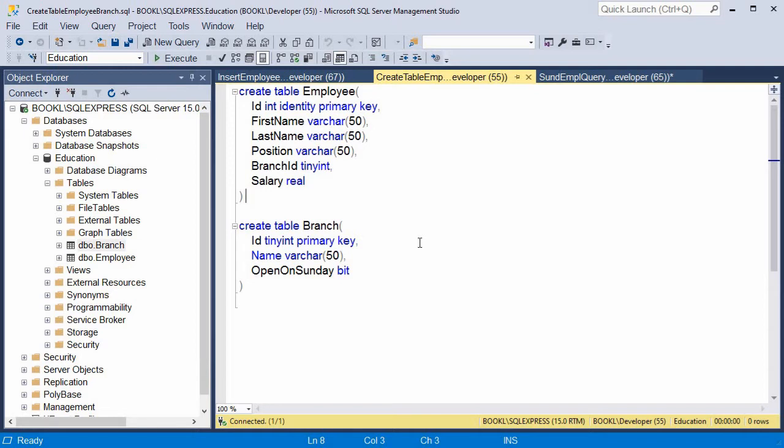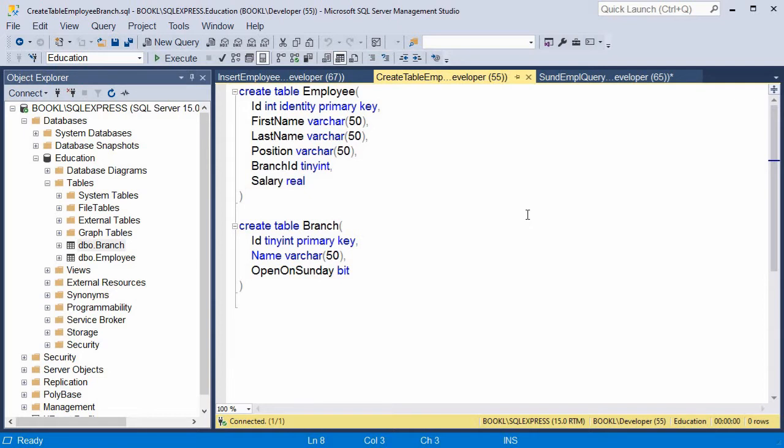And this is why it's very important for us to maintain this ID on our own. We don't want SQL Server to assign this ID. We want to know which ID we assigned to each branch, because we may have some code, some software, which would be aware of this ID. So this is why the first table has it as identity and the second has it just as a regular column.